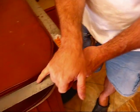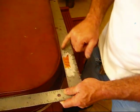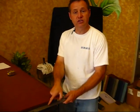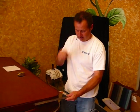Now, if you decided this one is very close to 6, I would probably do 5. That way we have at least enough. The deal is if you've got a 6-inch radius and you cut it at 7, there's not going to be enough cover. It's going to come back here. If you have a 6-inch radius and you cut it at 5, it gives you just a little extra, and it actually fits a little better.